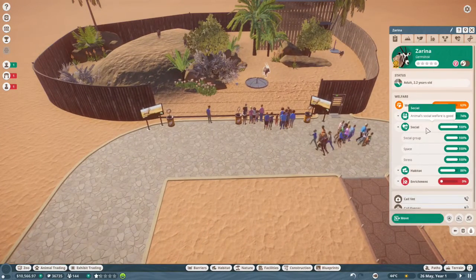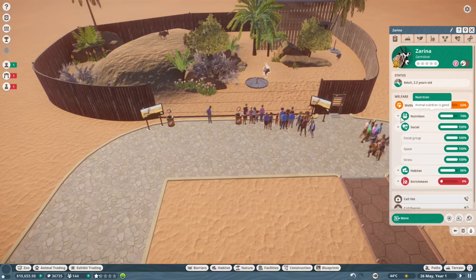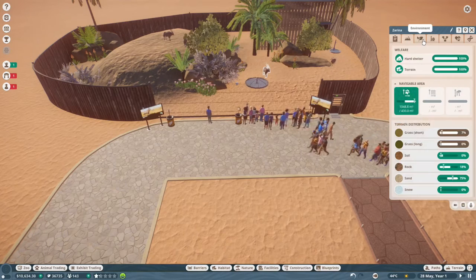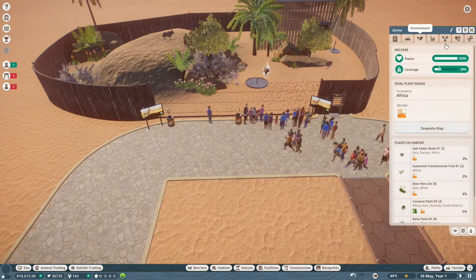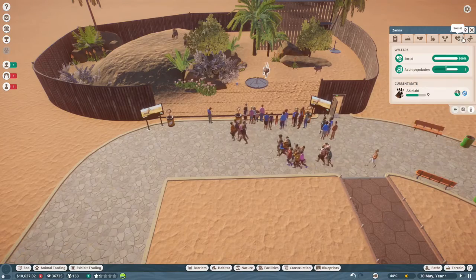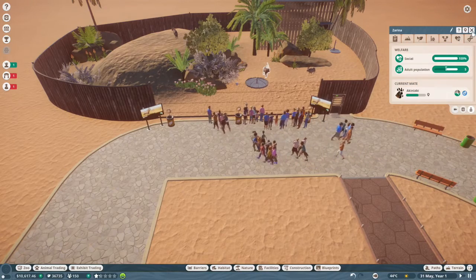How are you guys doing in here? Nutrition? Well, it'll get better, hopefully. Your hard shelter's good. Plants is good. Your social group, haha, you're good. Yeah, you need at least 5. Dang.